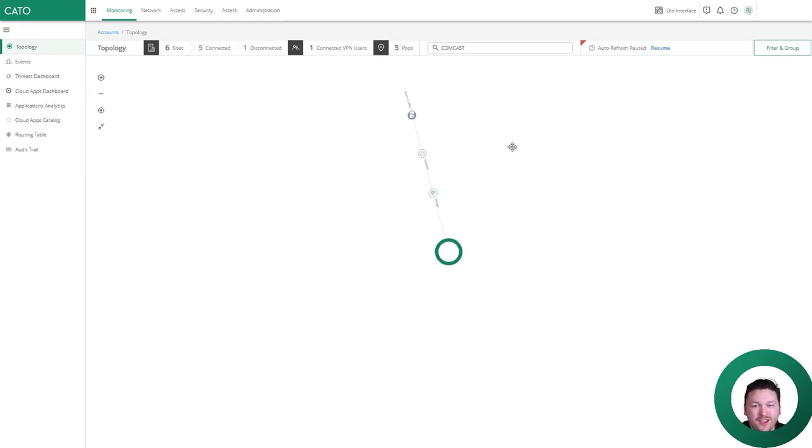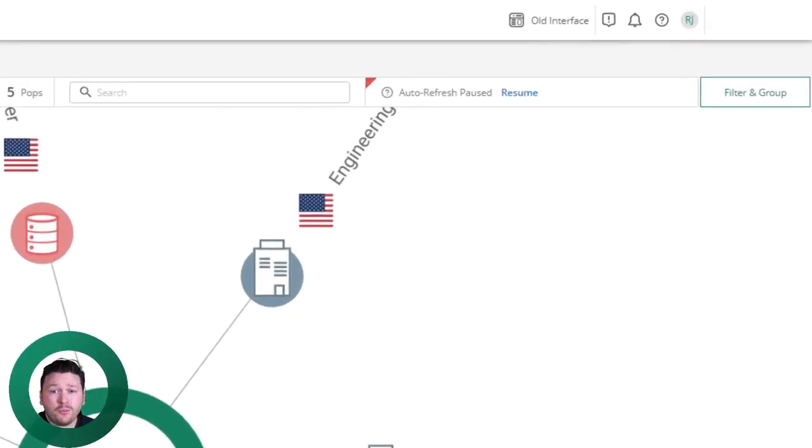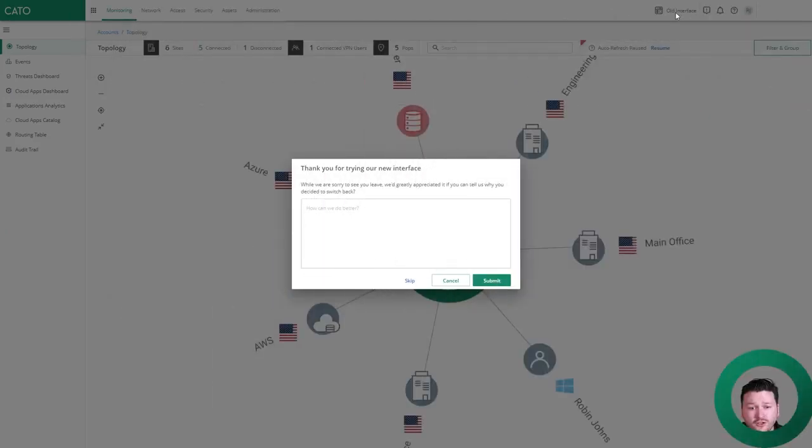If you're watching this video, you have access to the new Cato management application. Everything's available for you. But if you need to switch back for any reason at all, which hopefully you don't need to, in the top right hand corner, you'll have the option, either a toggle switch or the words old interface. And by clicking that button, we provide you with a little pop-up window asking why you want to switch back. Because this is not a tool that we're just giving to you, we also want to get feedback as well. Cato is a service company, and it's only through your continued happiness that we can continue driving, expanding, evolving, and developing. So if something works or it doesn't work, please let us know.